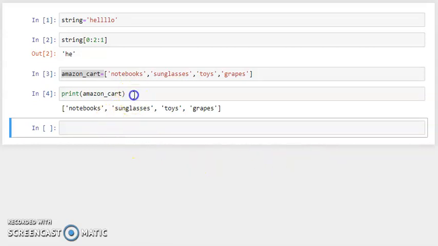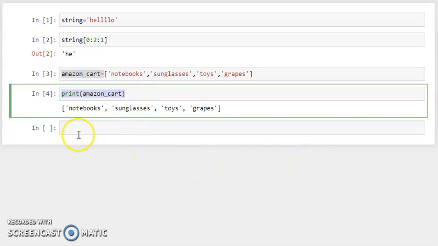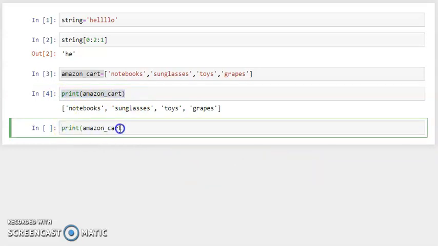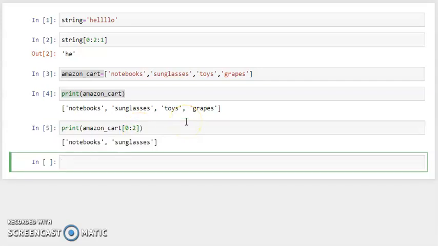Let me use that slicing concept. I use Amazon cart here, put 0, and slice it up to 2. So I simply get notebooks and sunglasses.